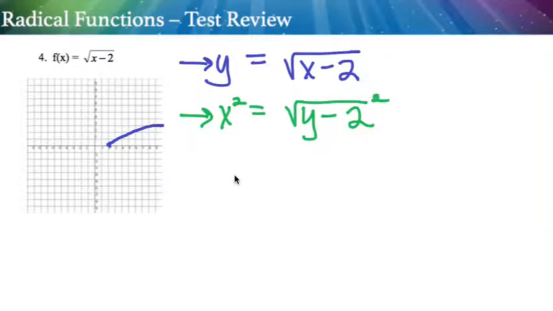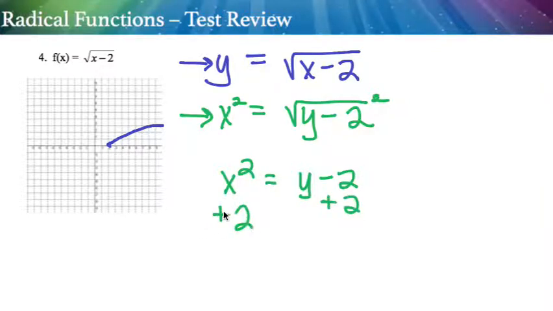Okay. And then that will give us x squared equals y minus 2. And I'm going to add 2 on the other side. Okay. So let me write this out and make it look nicer. So this is y equals, I'm starting with the right side actually, y equals x squared plus 2, which actually is a parabola that's been shifted up 2.